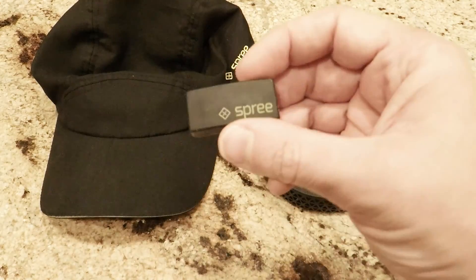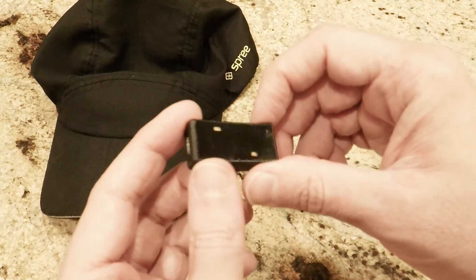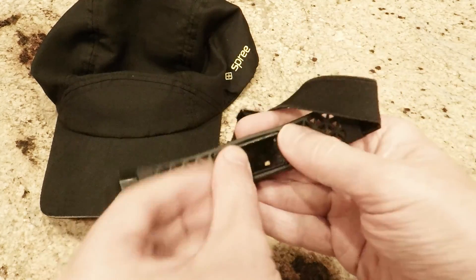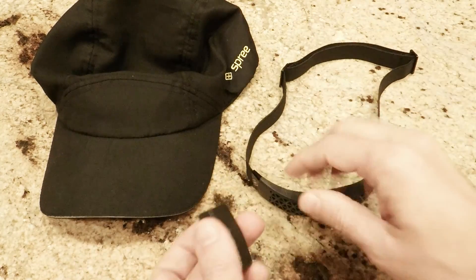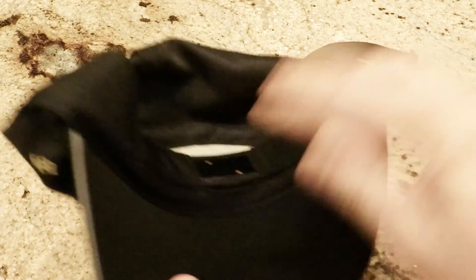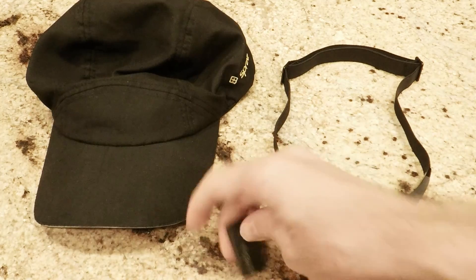Finally is the Spree, and this is the main sensor module. There's a USB recharge port on the side, and optical sensors on the back using the same approach as the Jabra. It also has a temperature sensor as well. To use it, just grab the headband and put it inside the inner compartment. There's no on-off switch — when it detects motion, it turns itself on. They also offer a hat accessory with the same headband hidden inside, which is a much better option than being seen wearing the headband. Battery life is about six hours, but it will die after just a couple of days of no use. Be advised: the battery measurement reported via Bluetooth is not accurate.